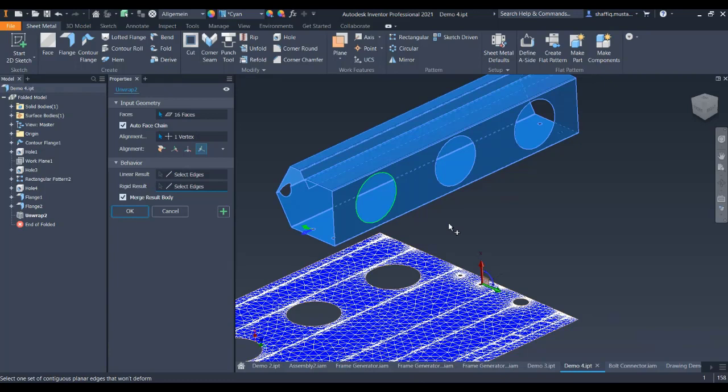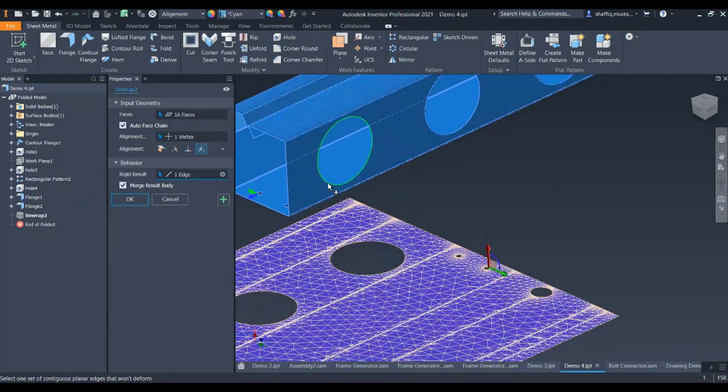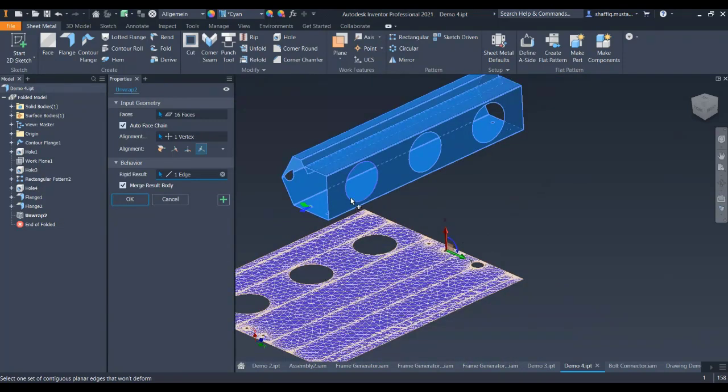Right, it will take some time, but for a higher end workstation, this one should be no issue. Also, another improvement has been made in the unwrap command: the alignment. Now you can set it to align to model or any work plane, the XY plane, the XZ plane and the YZ plane. So that is for unwrap.